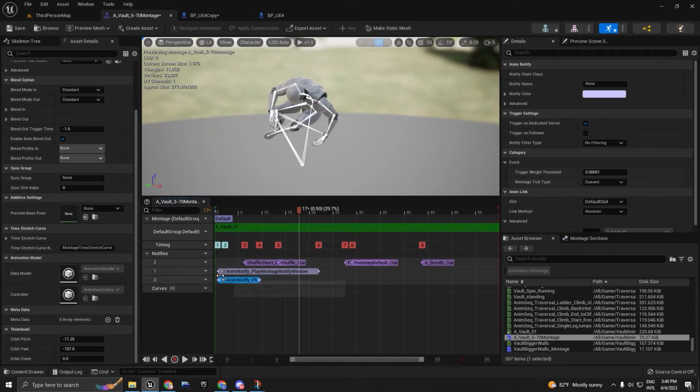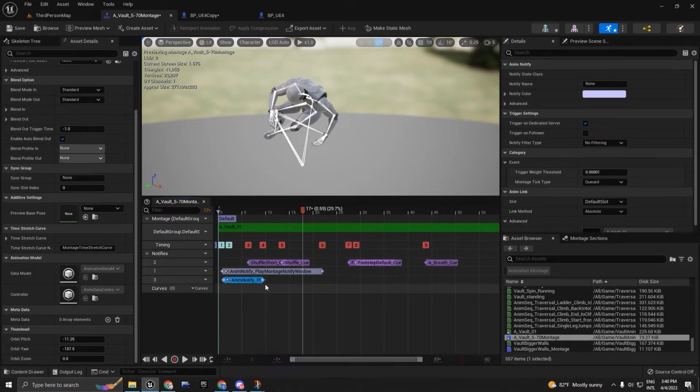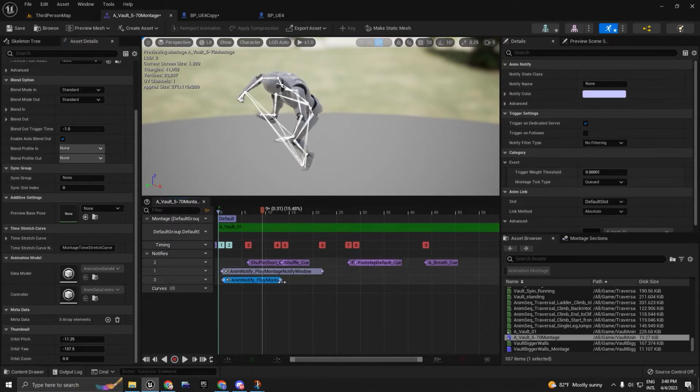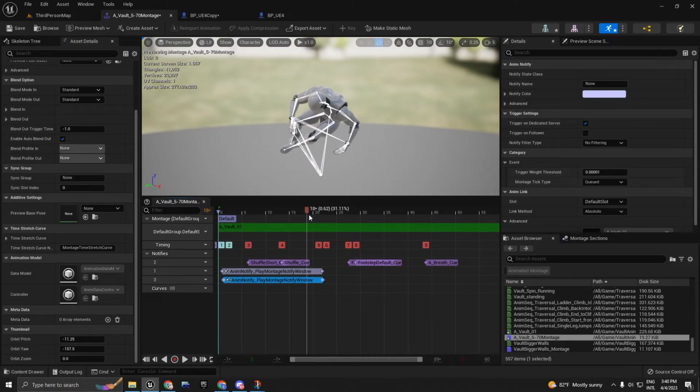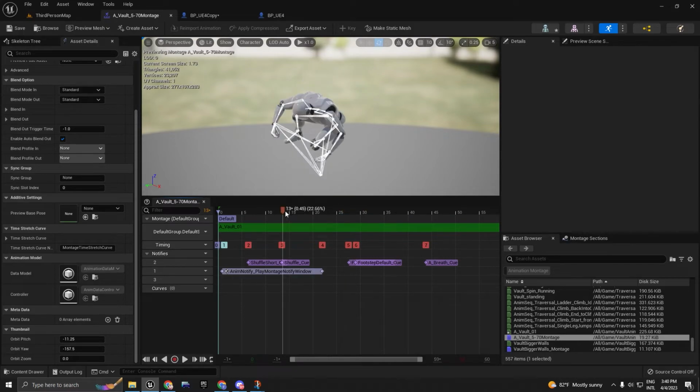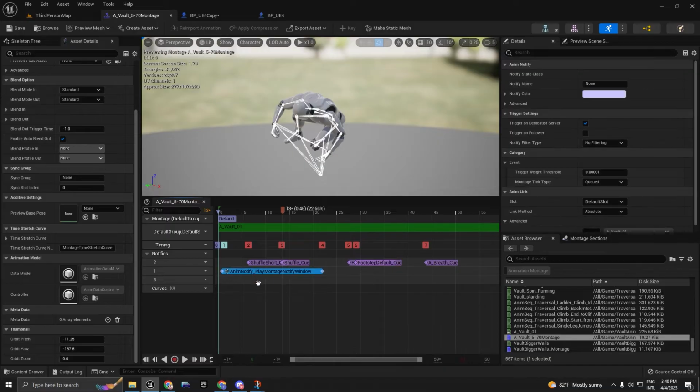Just place it on the first one. Don't place it too far along here, because it's not going to execute. Place it more or less right here, or if it doesn't work, just place it here. And the other one, you're going to place as soon as the character finishes vaulting. So I'm going to delete this, and I'm going to leave my notify window here.